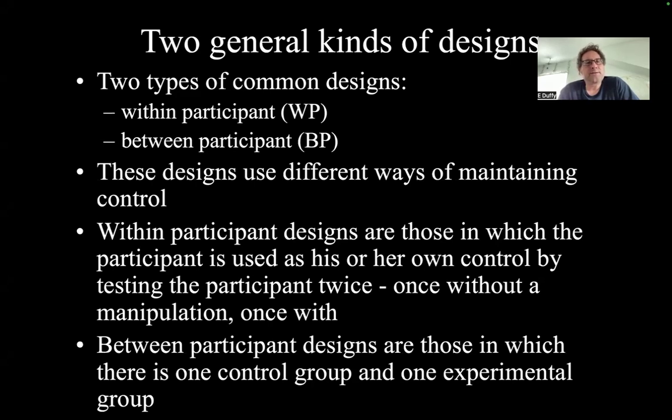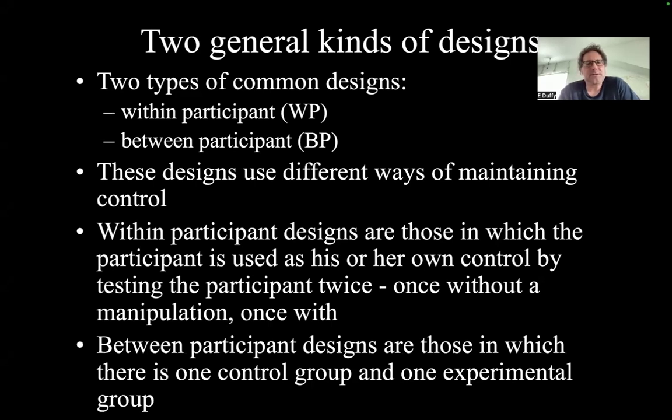And why do we do this? Well, when you learn next week about statistics, there are different statistics that apply to these. When we do a t-test or an ANOVA, you're going to see independent samples and correlated samples in the program that we use. And when it's within participants, it's correlated samples, and when it's between participants, it's independent samples.